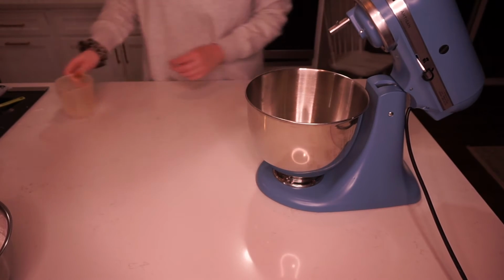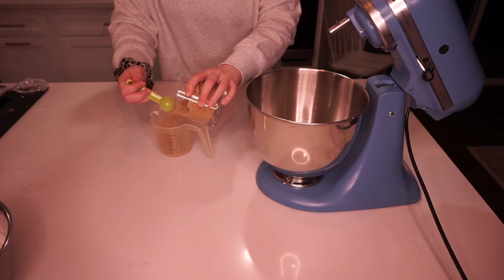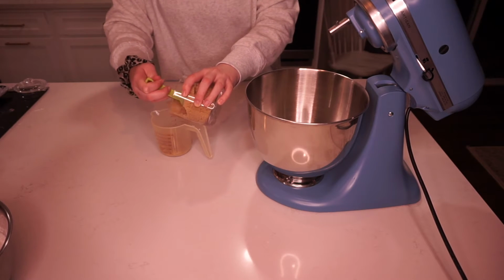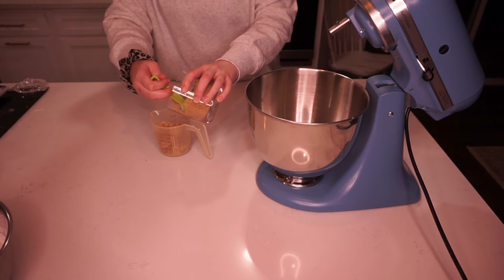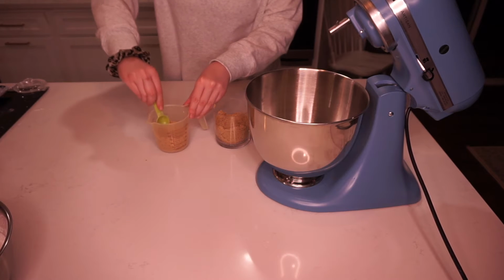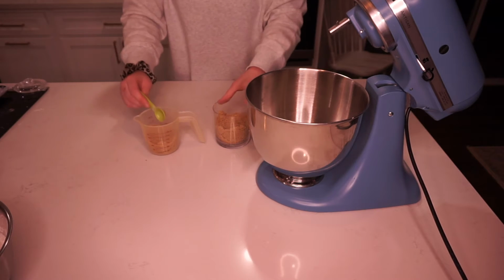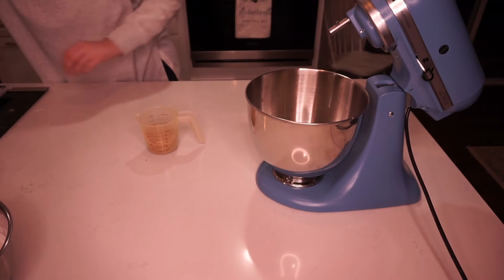So I measured my sugar, and I'm going to go ahead and pour that in the bowl. And the next thing I'm going to measure out is my light brown sugar, and I also need 3/4 cup. Now I do think the light brown sugar makes the cookies just extra yummy, so I definitely make sure to pack it down to make sure I get that 3/4 cup.